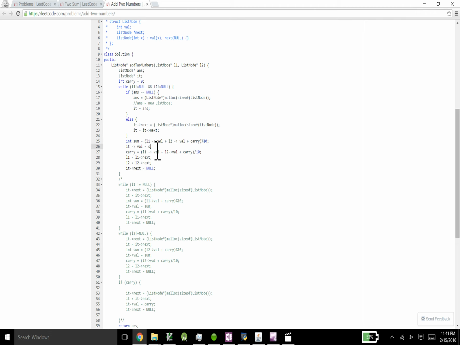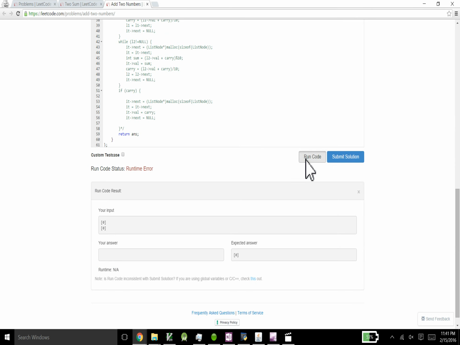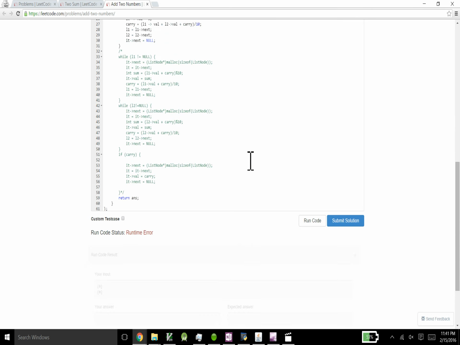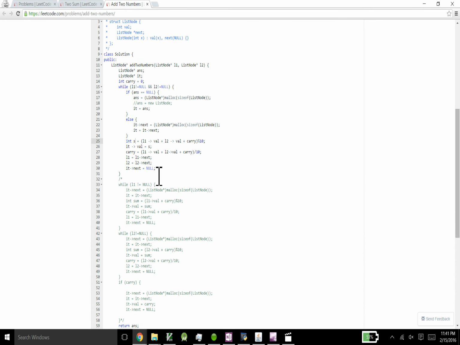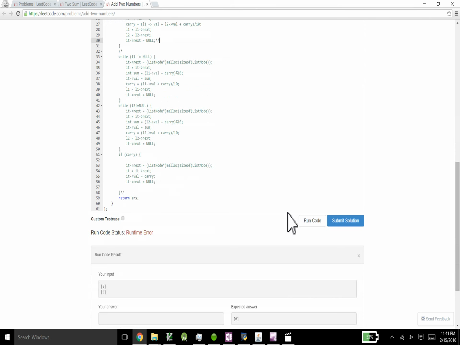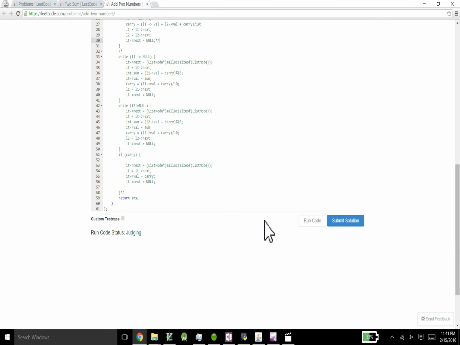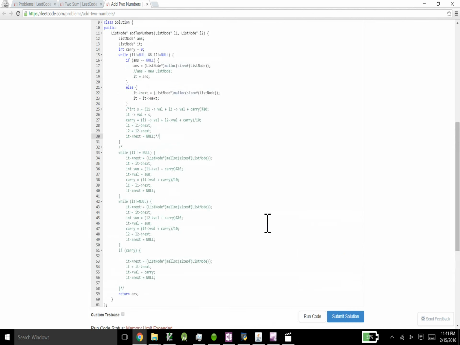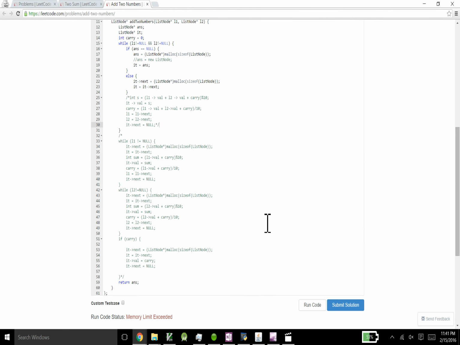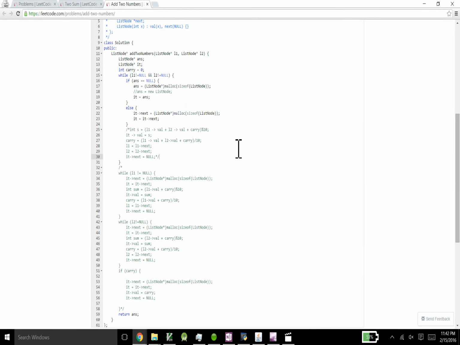Maybe it's because of the variable name. No. I'm just going to try and comment out all of this as well. Oh, that's definitely going to cause a time limit exceeded or memory limit exceeded.